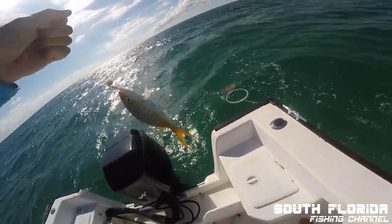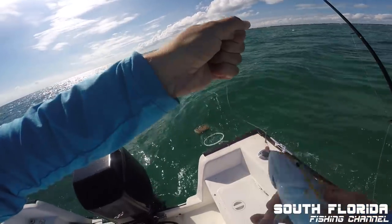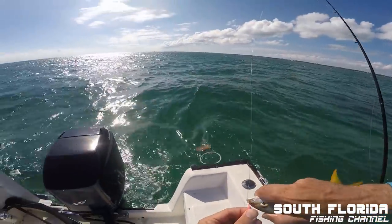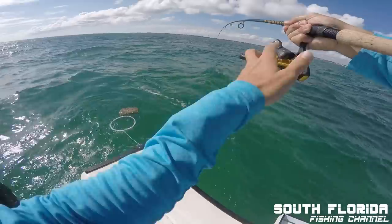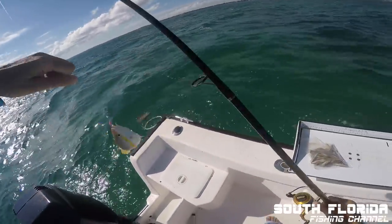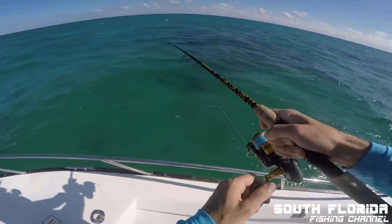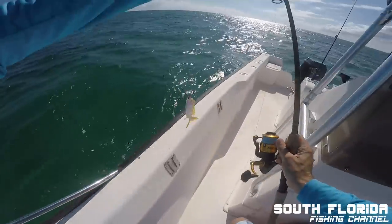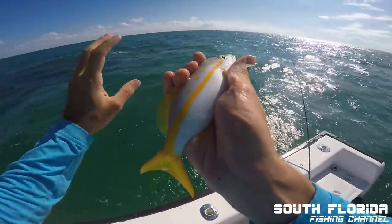Oh, and the barracuda comes. The barracuda chased this guy all the way back to the boat. Oh my God. This is gonna be tough if I catch a bigger yellowtail that I have to fight for a little bit. Man, that's gonna be tough. Barracuda is gonna go for him. Another little one. How many of these little ones am I about to catch? Like 1,000? Yeah, I'm on. Oh, another tiny yellowtail. Come on. What is this? Preschool? If there's any big, big bullies out there, you tell them to bite the hook. I'll get rid of them for you, I promise.